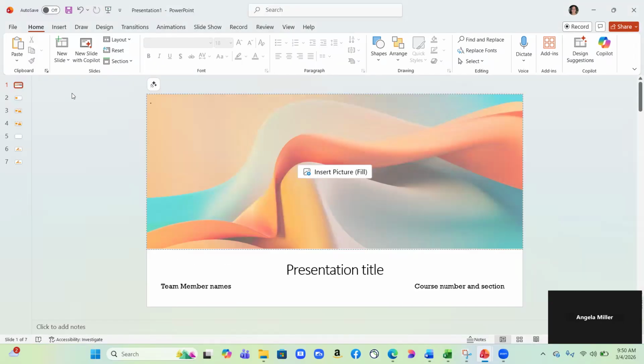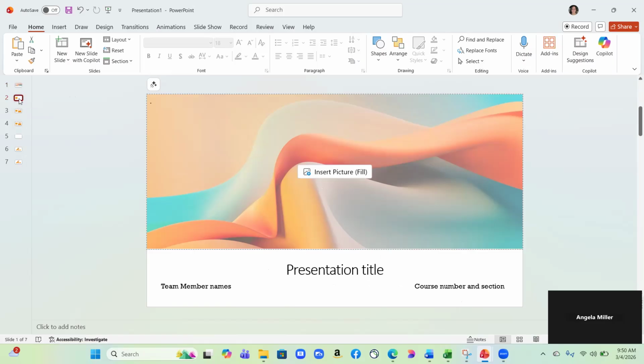Okay, so you're going to create a PowerPoint. You're going to find a background that matches or is appropriate for your business proposal. And you want to make sure that it's got those lighter colors, that it's a lighter background, and then you're going to use darker text. Okay, you're going to include your presentation title page. You're going to have your group members' names, your course number and section. It doesn't have to look exactly like this, but it does have to have that information in it.